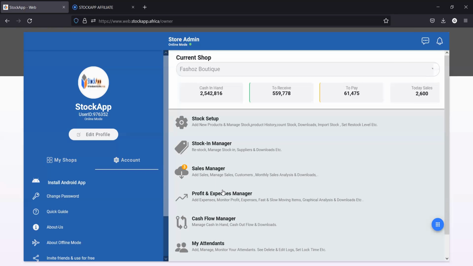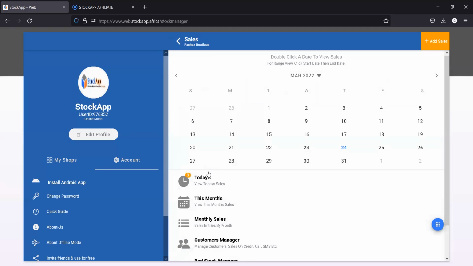Then we have sales manager. So sales manager, as the name suggests, this is where we have anything related to sales. So kuna mtu atakuuliza hiyo system, hiyo app yenu inakuanga na POS. So POS is more or less point of sale. So here is where now we have the point of sale part, because point of sale inaweza uza, inaweza print receipt. Exactly, the app will be able to do all that stuff. So just like the first one, the design is the same. Kwa calendar, you can check sales that each day. Naweza check sales between a range, kama ni 1 week or 2 weeks.